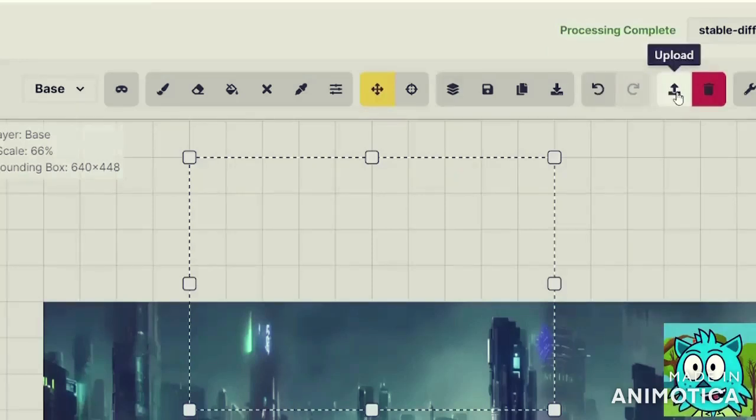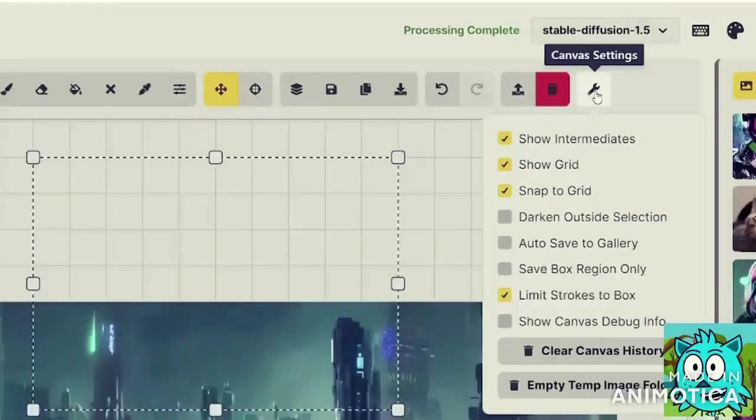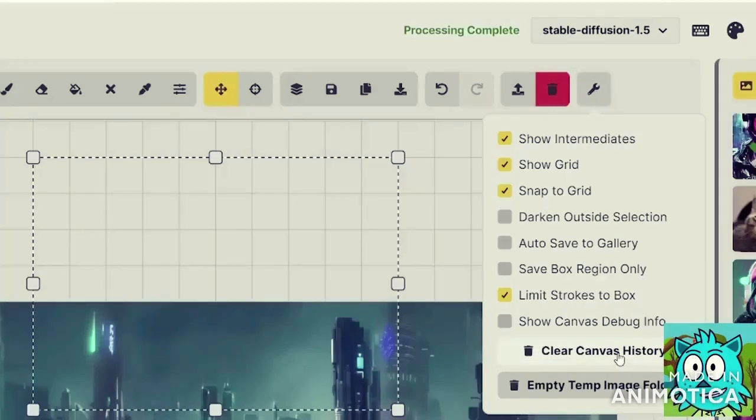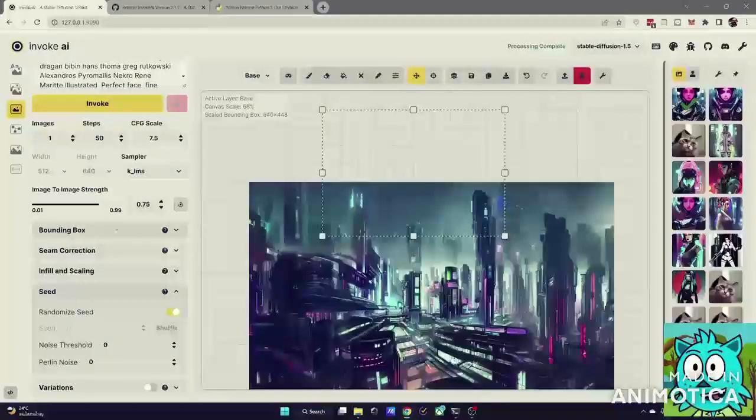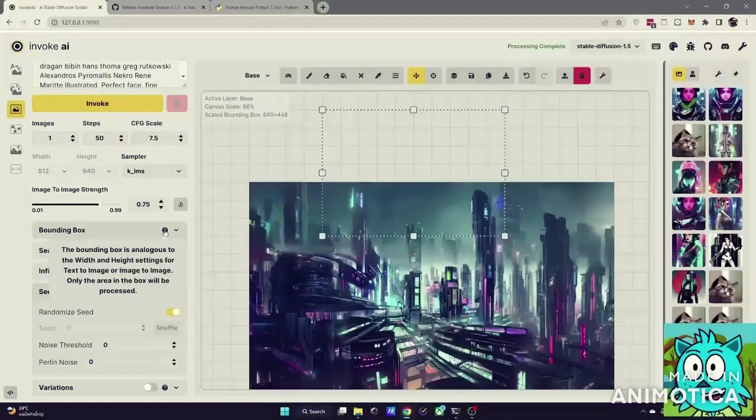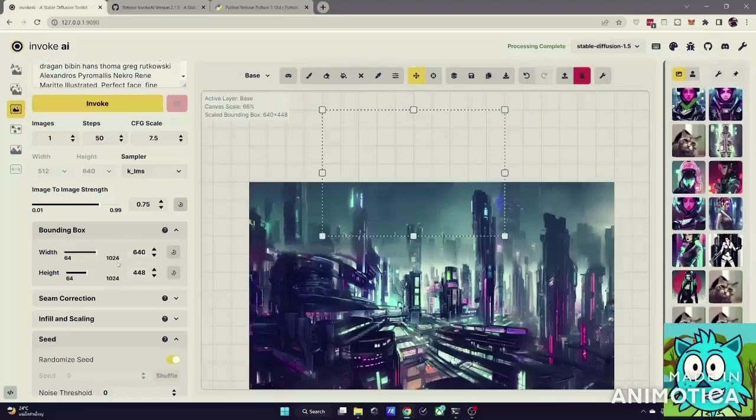You can of course also upload images that you want to change with the AI, for example for Inpainting. And here are some specific settings for the unified canvas. And here if you want to, you can also clear the canvas history if your computer is getting slow and you have worked on a project for a pretty long time. You will find a lot more settings over here on the left side. Again, mouse over that question mark symbol. It will explain to you what the settings in this area are.